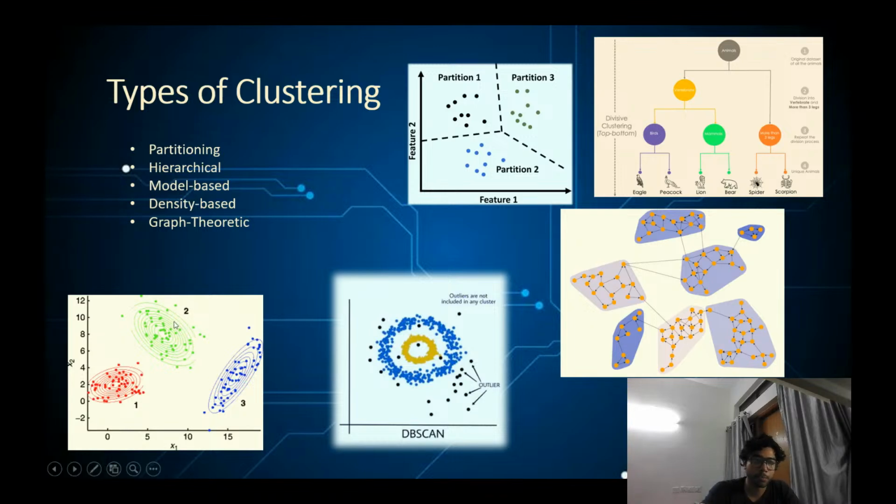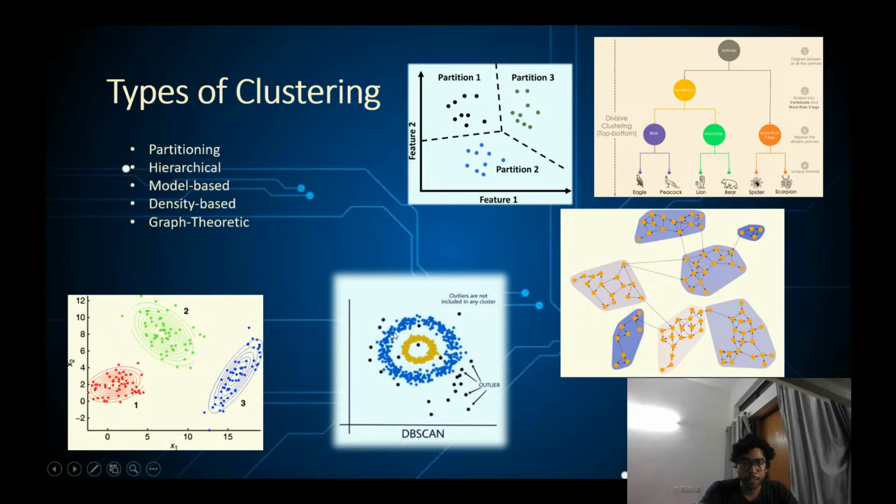The points which are towards the tail of the Gaussian have lesser probability to be in that particular cluster. So here you can have, let's say, three Gaussian functions: one for the red, one for the green, and one for the blue. The green Gaussian fits the green points, and the outside points have lesser probability to be in this cluster, right? So in this case, it could happen that some points do not belong to any particular cluster, unlike in the case of the partitioning algorithm, right?